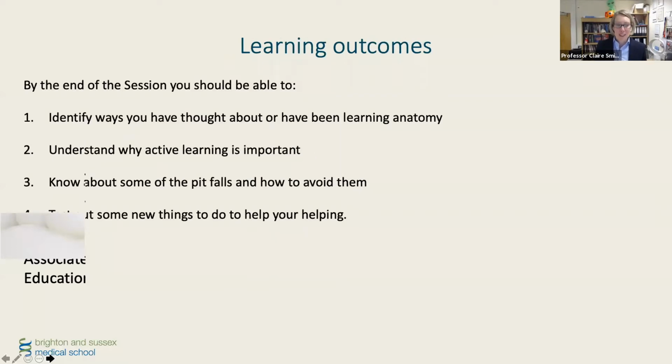As with all teaching sessions, they always start with learning outcomes, so it felt really odd to not start this with what you would hope to get out of it. I want you to think and identify ways that you might be learning, and understand why active learning is important. Then we're going to think about the pitfalls and how to avoid them, and I'm going to give you some new things to help your learning as well.